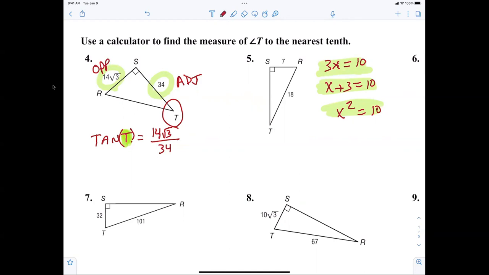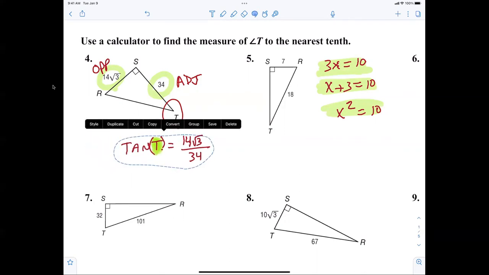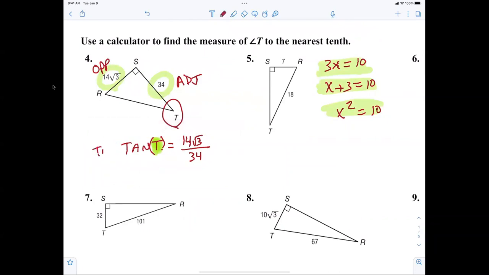Opposite of tangent. But in math, we don't say opposite. We say they are what kind of functions? Inverse functions. So now listen, one of the most important things I can teach you today is this. I'm trying to get to T. I need to eliminate T. So I have to do the inverse tangent of both sides. I'm doing the inverse tangent of both sides.